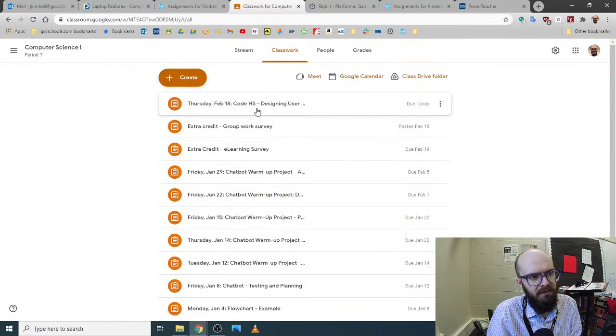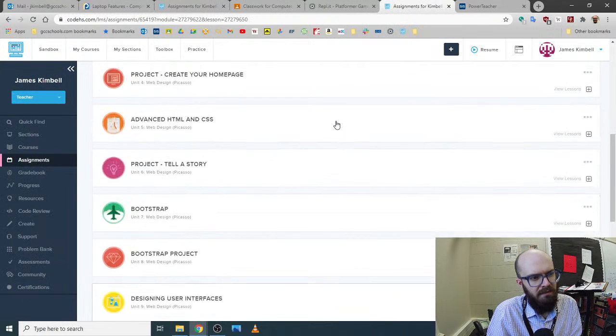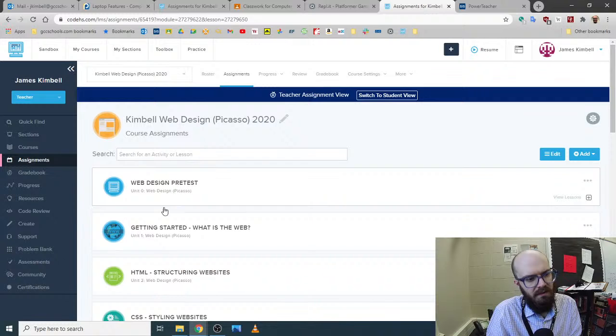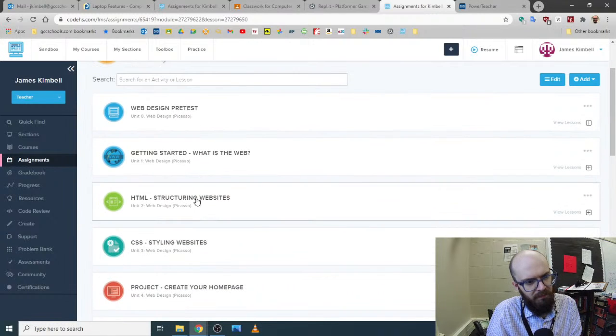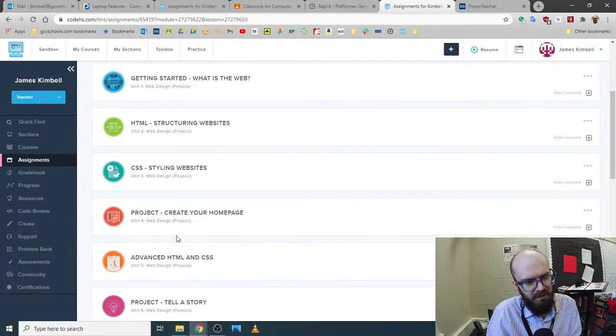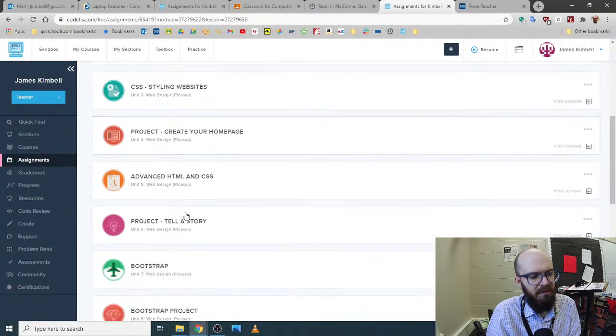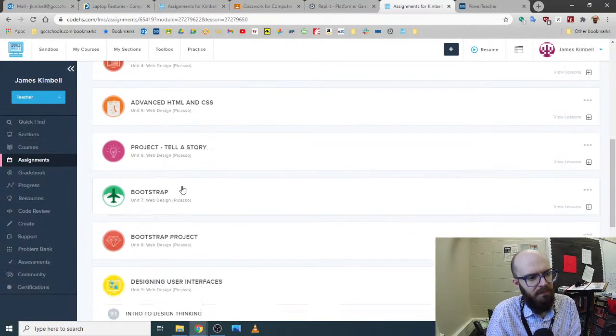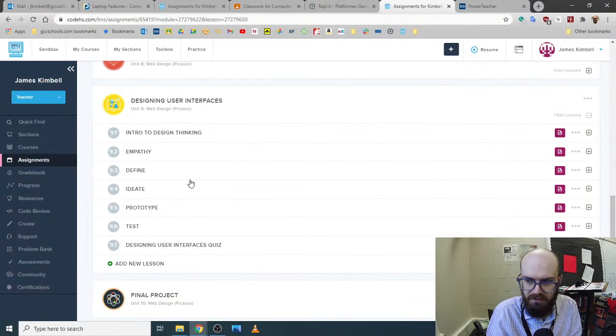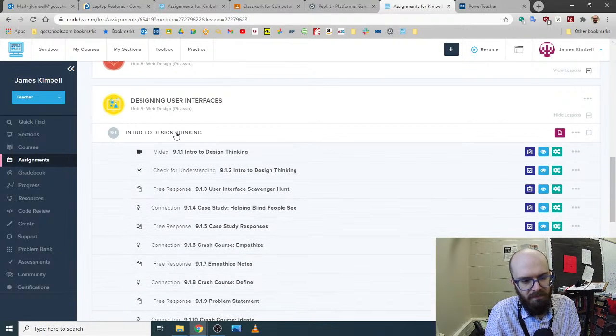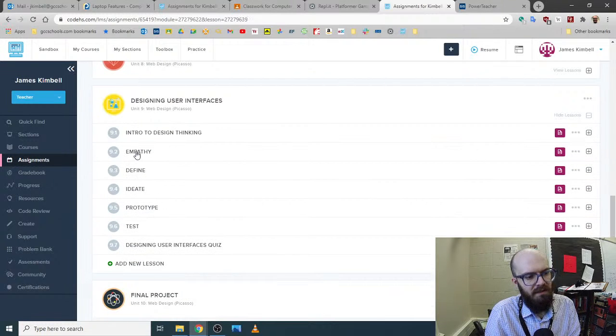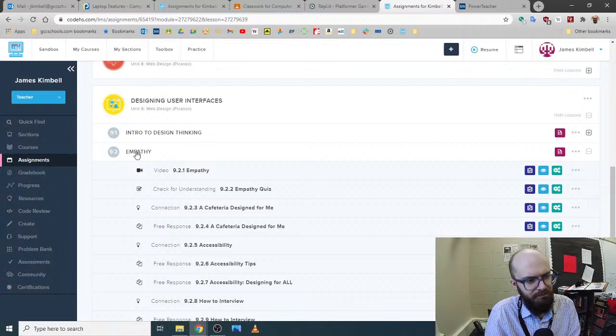Just in case you forgot, CodeHS is something we used a while ago. Remember, we did these at the beginning, and we did these a little later. We did a project that was basically this on our own, and I'm going to come back to this later, but skip down to this one, Designing User Interfaces, which is what we're going to work on currently. There's an assignment on Classroom that says this part. It looks like a lot, but most of them are very quick. And then there's going to be an assignment today that says this part.